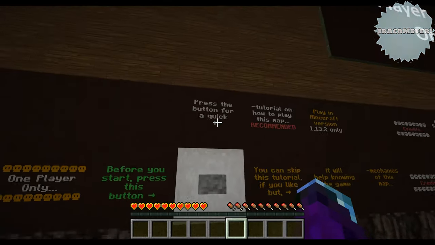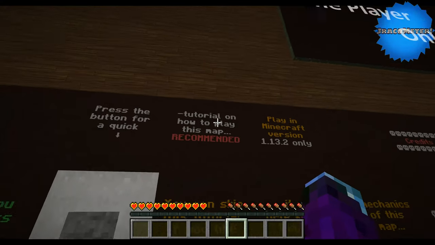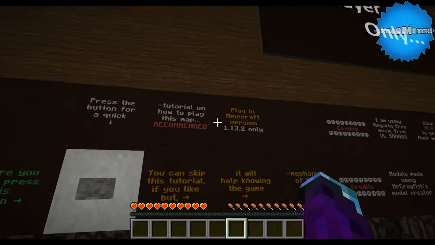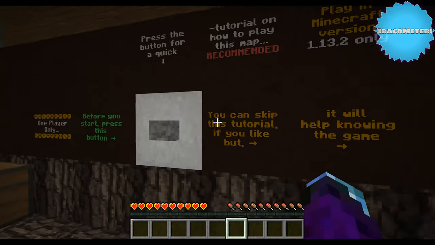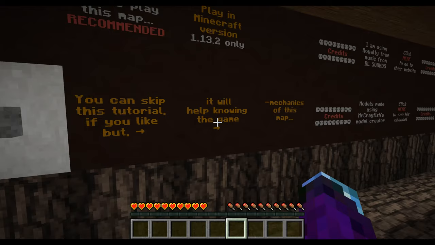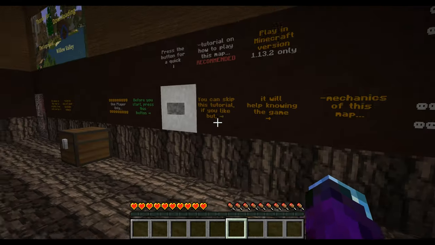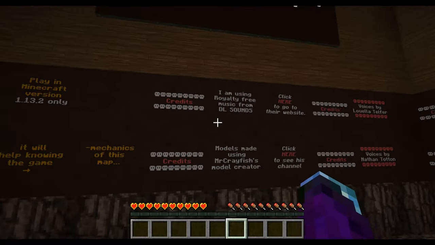Before you start, press this button. Alright, press this button for a quick tutorial on how to play this map. Recommended. We're going to do that. Play Minecraft version 1.13.2. You can skip the tutorial if you like. It will help knowing the game mechanics of this map.